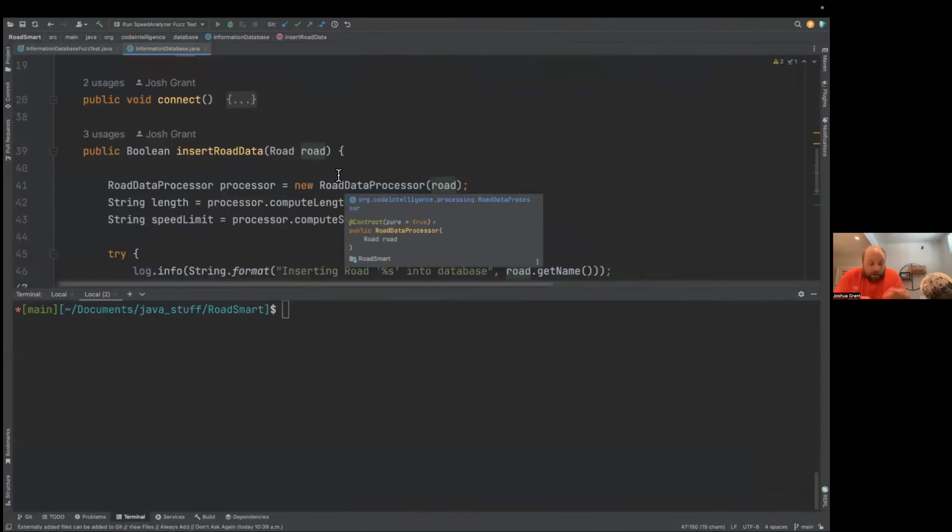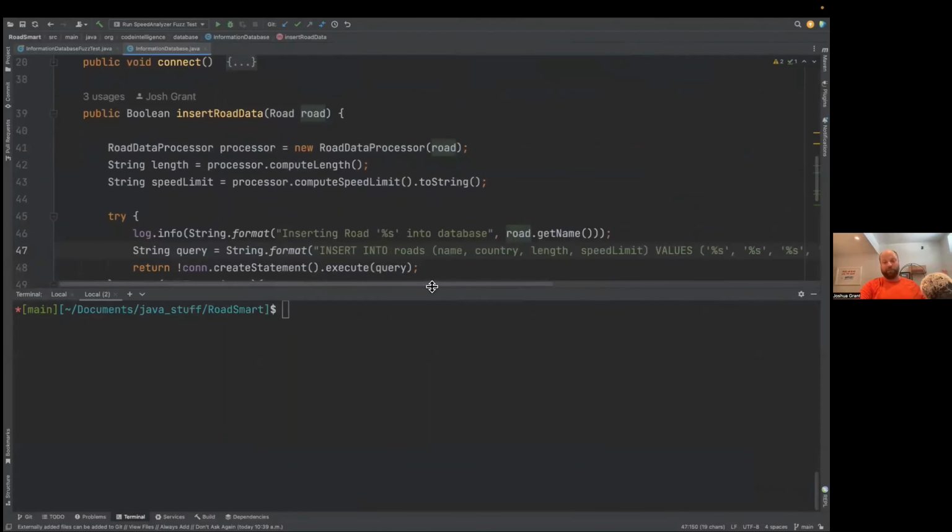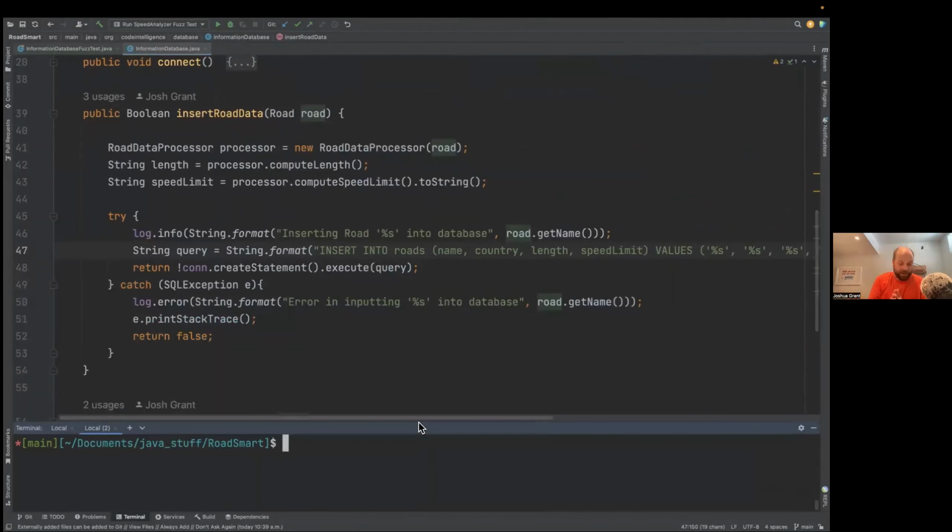I'll walk through the beginning. Let's say I have a Java application. I'm in Java world now. Everyone's a little happier about that. This application connects to a SQL database, and I want to pass data into it. In this case, the application is called RoadSmart, a buggy test application based on road data. Say you want to know the name of a road or what the speed limit is. This is an application that will help you with that. It's also full of bugs.